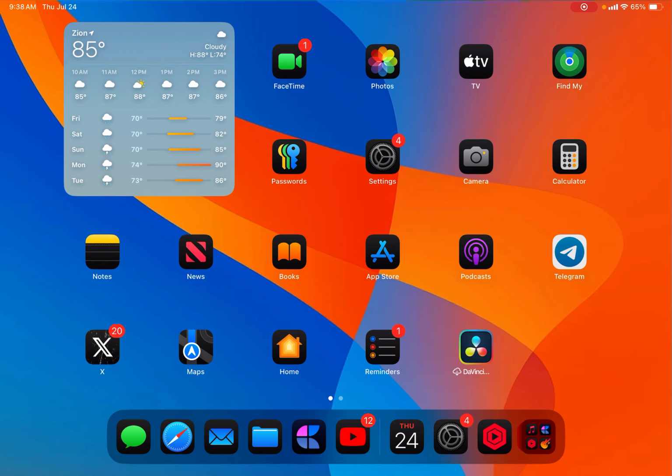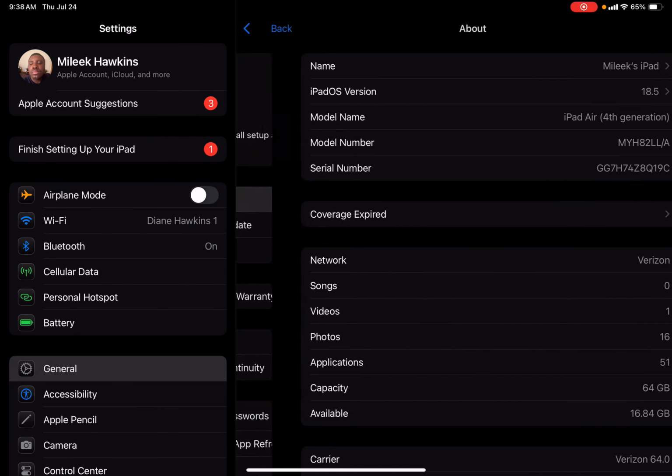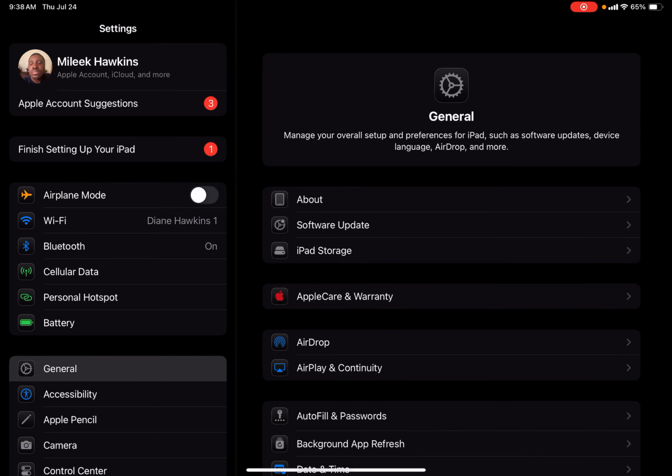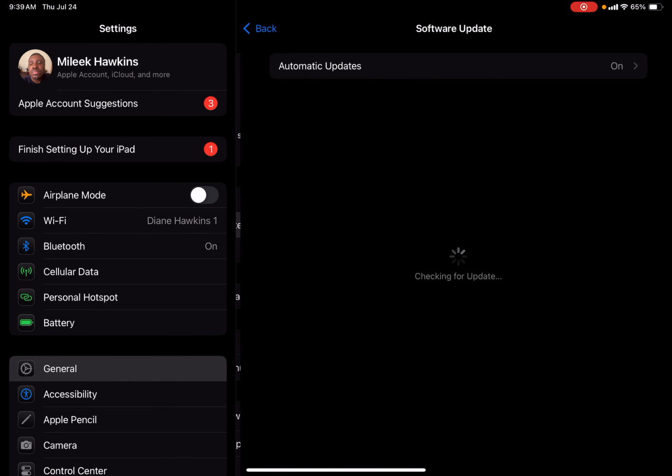But that might be a bug in 18.5, but I haven't really faced any severe bugs. I haven't faced any storage bugs. If we take a look at storage here, I haven't really faced any bugs with iPadOS 18.5, as I'm not yet on the beta.